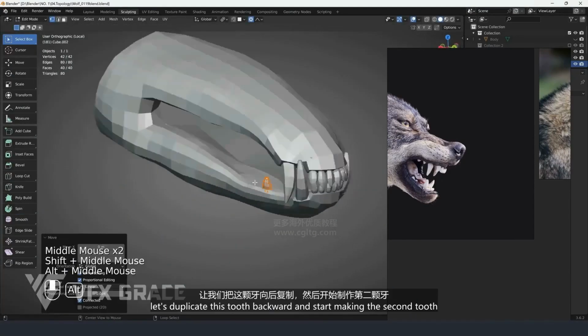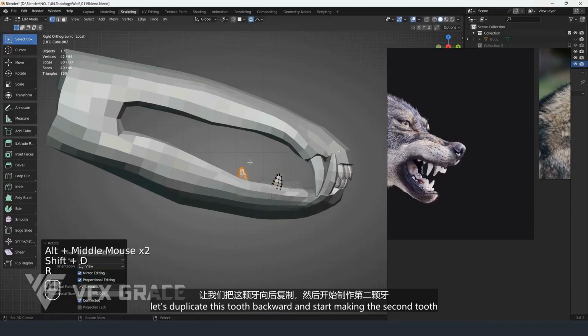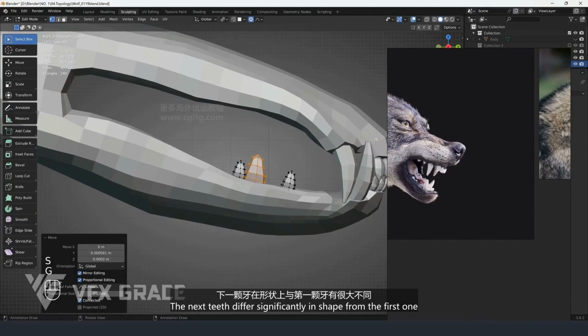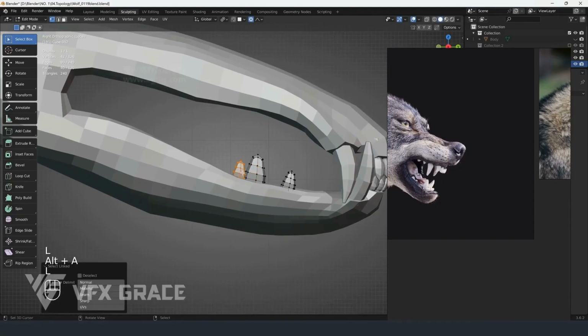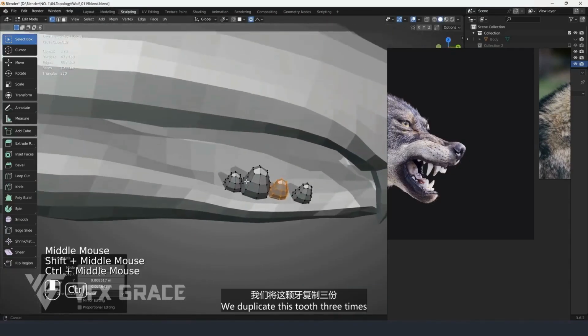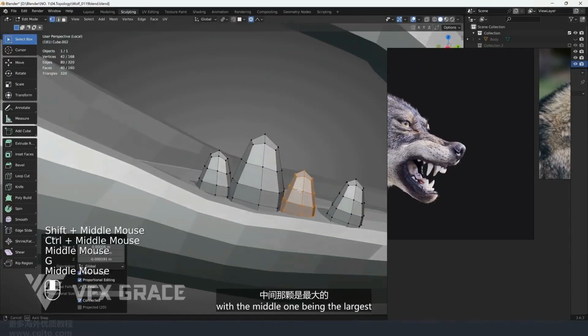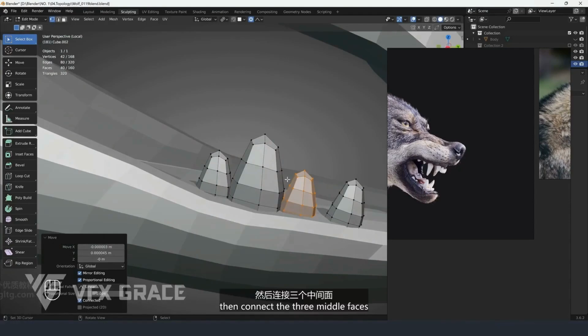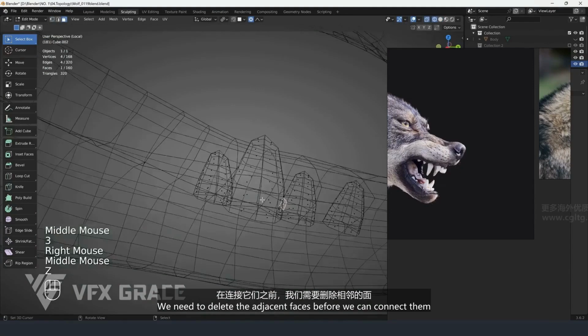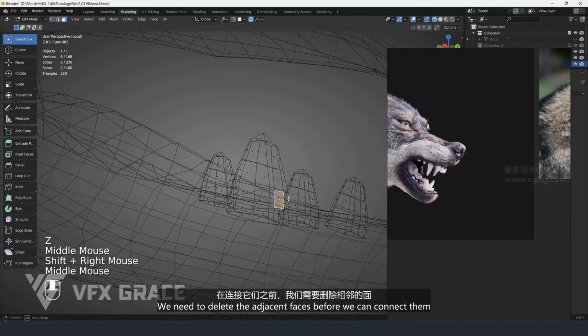Once created, let's duplicate this tooth backward and start making the second tooth. The next teeth differ significantly in shape from the first one, with the largest tooth having 3 sharp peaks on top. We duplicate this tooth 3 times, with the middle one being the largest, then connect the 3 middle faces. We need to delete the adjacent faces before we can connect them.